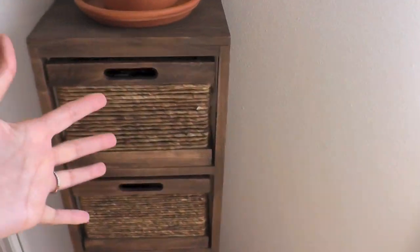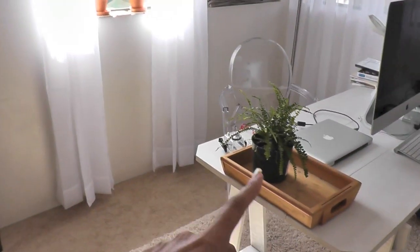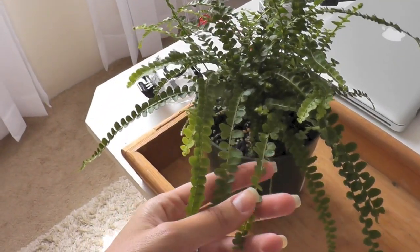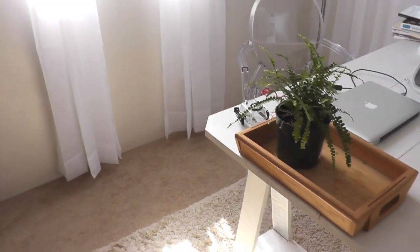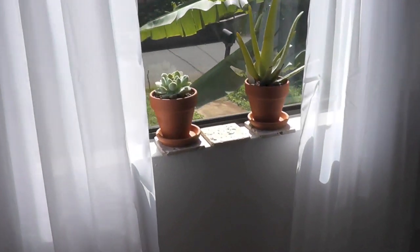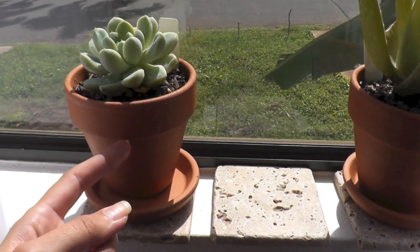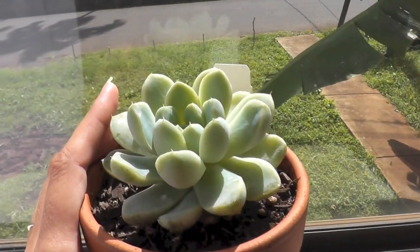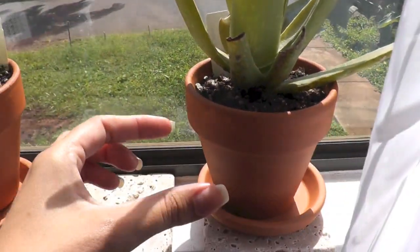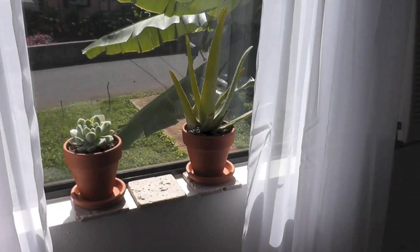I think I saved the tag to this, but Michael may have thrown it away. I think it was about $40. Up on the table, this is my lemon button fern — it needs to get repotted into an actual pot, like terracotta or something. I'm not sure where I'm going to put it yet. I also picked up a couple of these little four-inch terracotta pots — they are only 81 cents at Lowe's. I was like, what is sold for only 81 cents at a retail store anymore? I got a couple for my succulents, because those like to sit in the sun, and they fit perfectly on my windowsill.